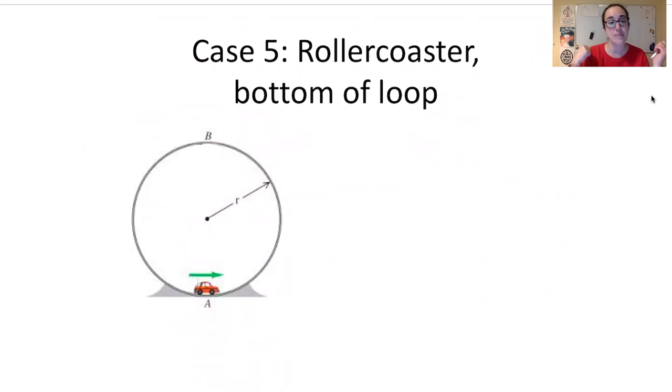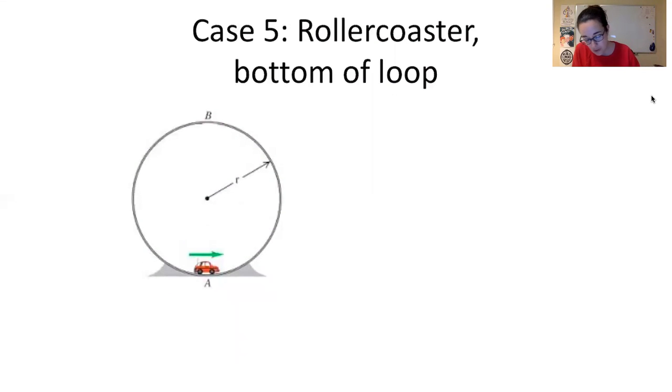Welcome back. Okay, so this might not look like something special, but actually riding through the bottom of the loop is where you're going to actually feel the greatest force on a roller coaster. And here's why. The center of the circular path is here. The radial axis is here. Your weight, mg, is down.